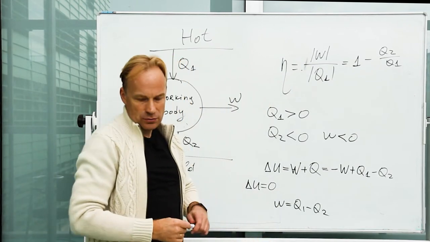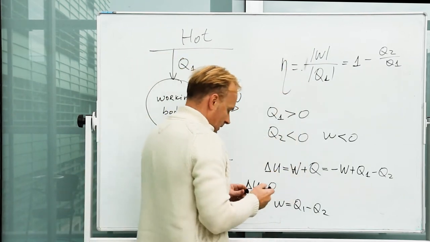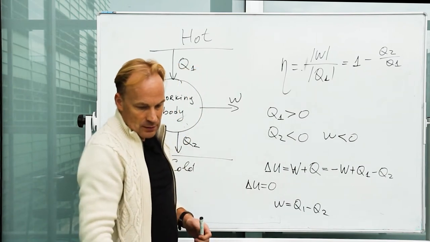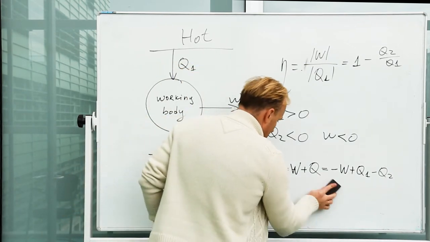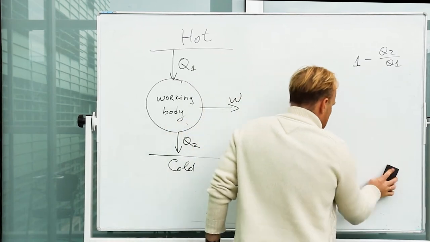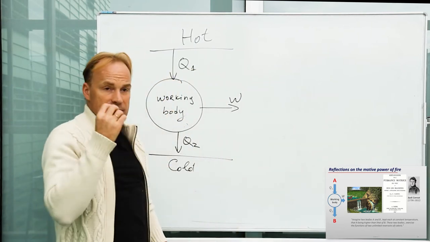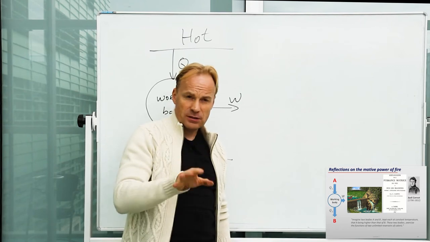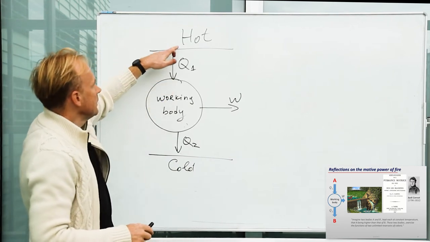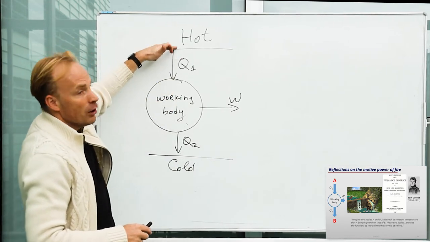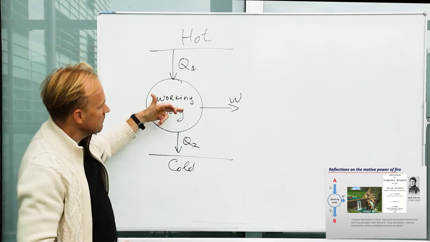The next question is: how large is Q2? Can it ever be zero — can we achieve efficiency of a heat engine equal to one? This is exactly the question studied by Sadi Carnot at the beginning of the 19th century, and he made very important discoveries, although his understanding of heat was totally wrong. He saw heat not as energy but as a special type of matter called caloric, where the agent works not because of energy transfer but because of flow of caloric — exactly as it happens in the case of a windmill driving a wheel to produce work.